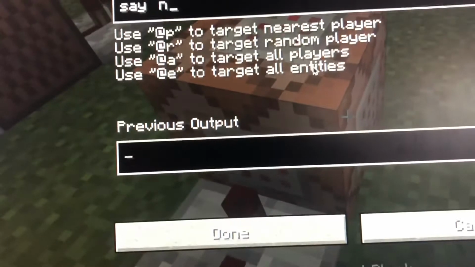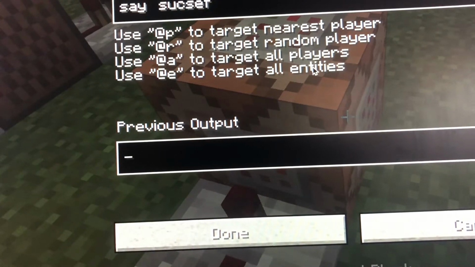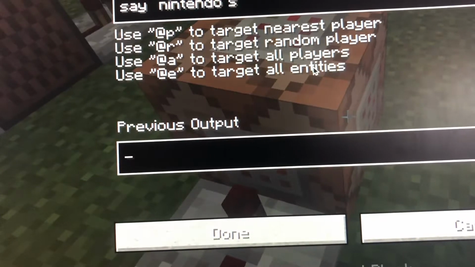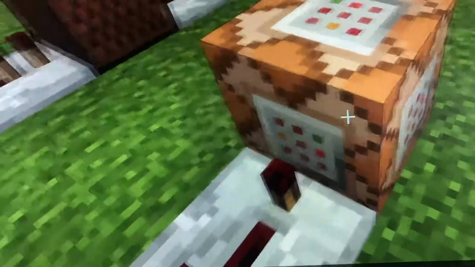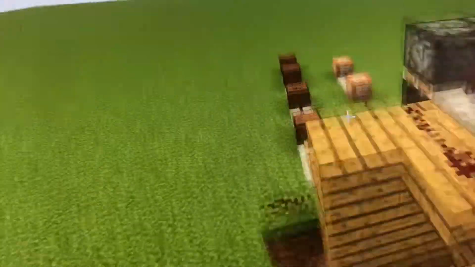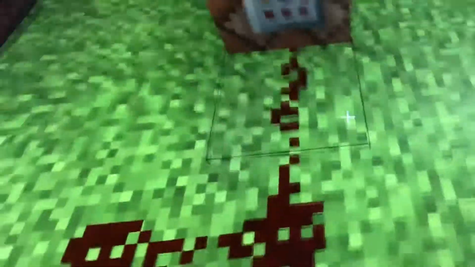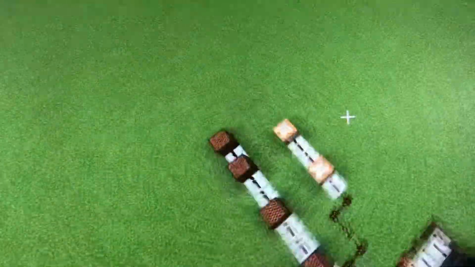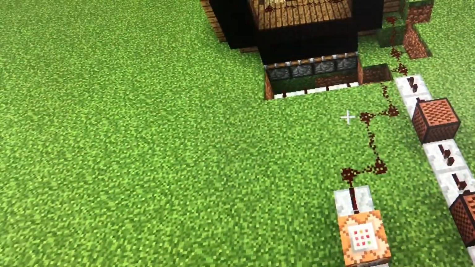And then we'll do say Nintendo Switch turned off. There we go. See if it works. Yep, it works. Make sure all the repeaters with the command blocks are set to two ticks.